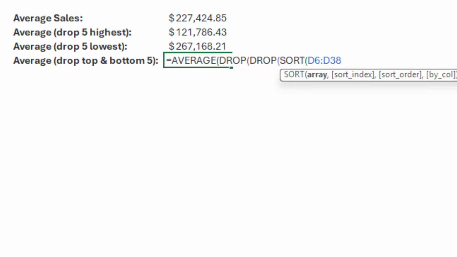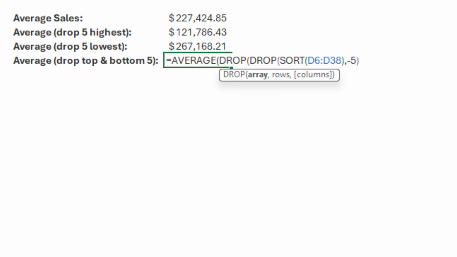So now we highlight all of those sales values, close the parentheses, and press comma, let's say -5 for the first one, close the parentheses, and comma +5 for the second one, and close those parentheses. So what this is going to do is sort all the values from smallest to largest, drop the 5 biggest and the 5 smallest, and give me the average when those big and small values get worked out.